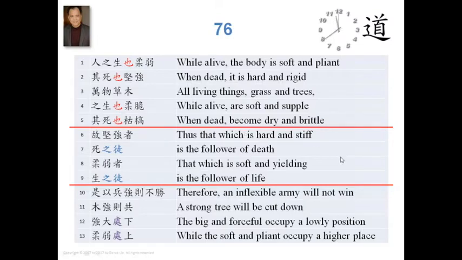Okay, looking at the translation, you can see there's quite a bit of verbiage about the soft and supple, the pliant, versus the hard, the rigid, the unyielding, the inflexible, etc. That's a theme that carries through from the beginning of chapter 76 all the way to the very end. So I think we now have enough mental preparation for the overview.